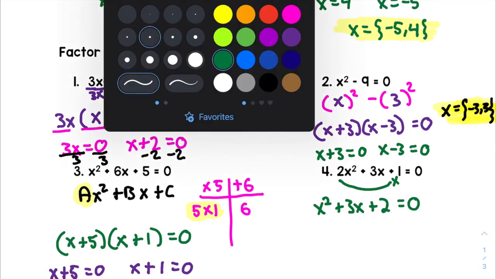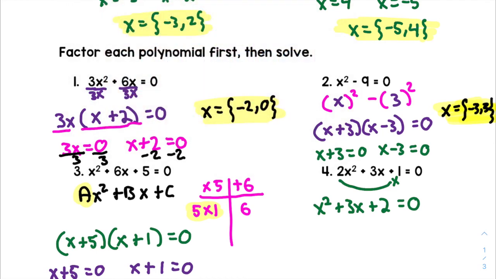We're going to continue to factor our new trinomial as we factored problem number 3. We're looking for two numbers that have a product of 2 and a sum of 3. Those two numbers would be 2 and 1. Since 2 times 1 is 2 and 2 plus 1 is 3, our factors are x plus 2 and x plus 1. Since in the first step we multiplied by our leading coefficient, we're now going to divide by our leading coefficient and simplify the fraction if we could.